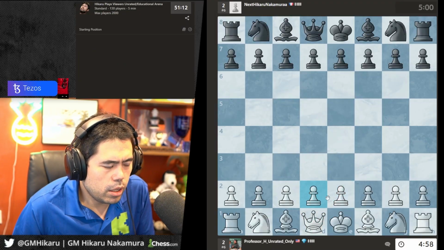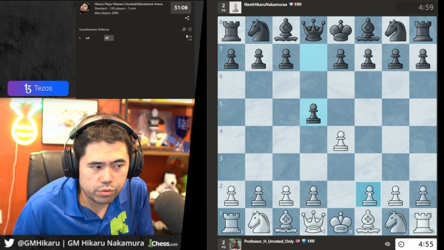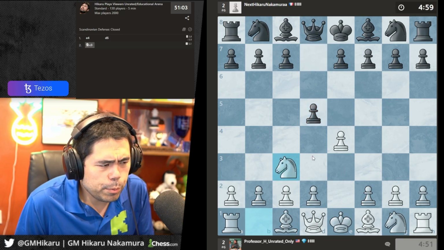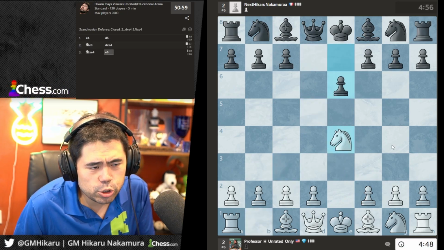Okay, next game. Again, I do feel at the lower levels you should play e4 more than d4. I very strongly feel that e4 is a better opening choice. This time I'm going to play knight c3, takes. I will take back, plays e6, and now we've actually transposed to a French.